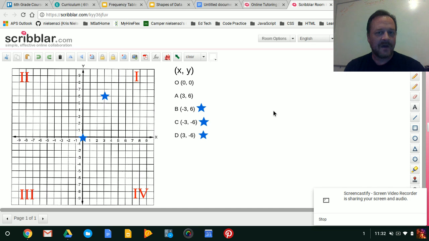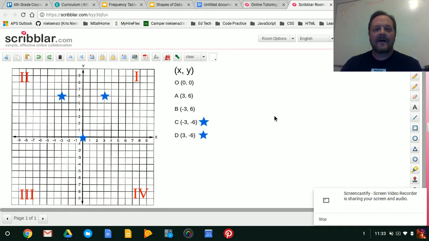With me so far? Let's look at B. B is a little bit different because the X direction is not to the right anymore. It's in the negative direction. So if I were to start at the origin and move -3, I would go this way. And I'll just hang here for a minute because now I'm going to look at the Y. The Y is also positive 6. So that means up. So I'll follow the -3 line up until I get to 6 and boom. Right about there. Look at the difference between those two.